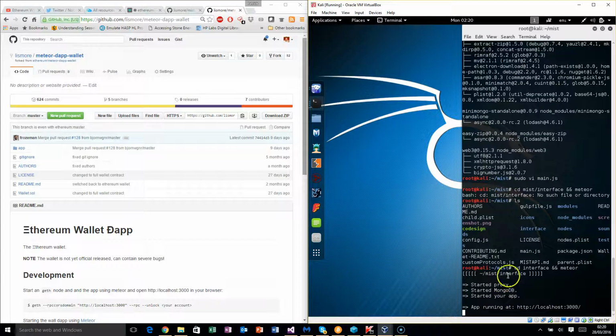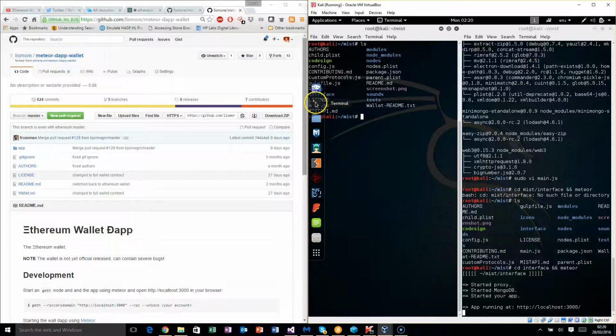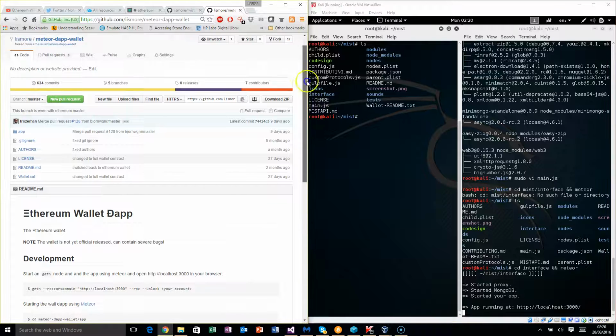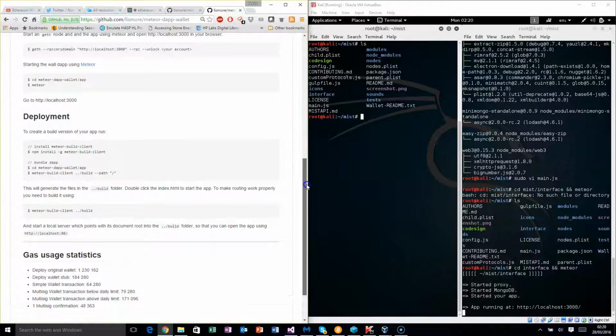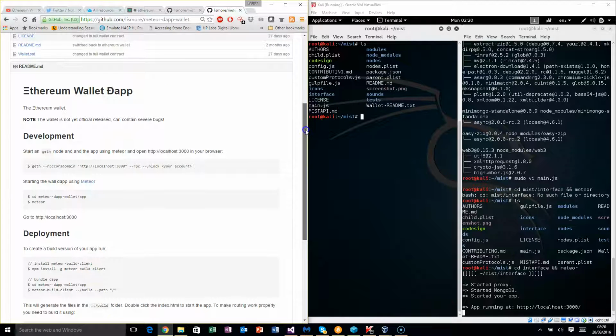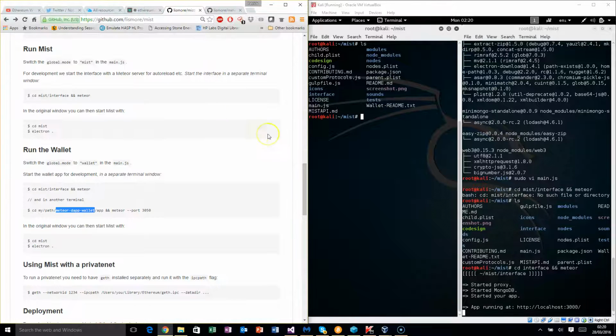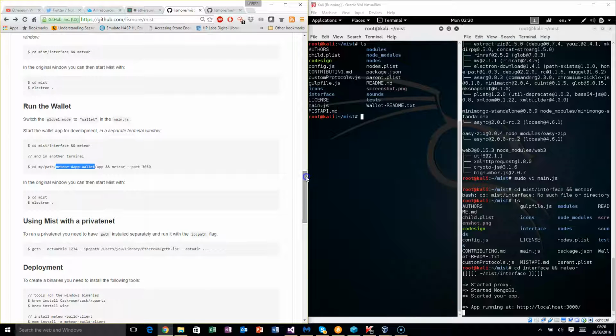Excellent. Okay, so we have our Meteor server running on localhost here. So let's have a look and see if we can get the other one up.